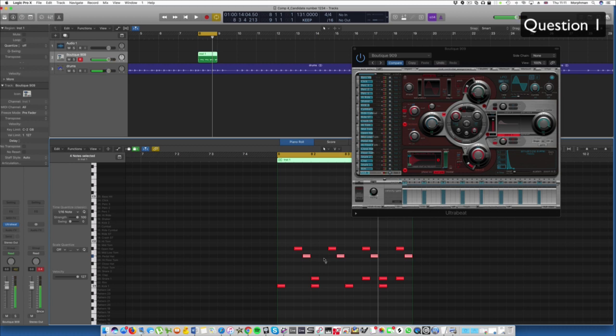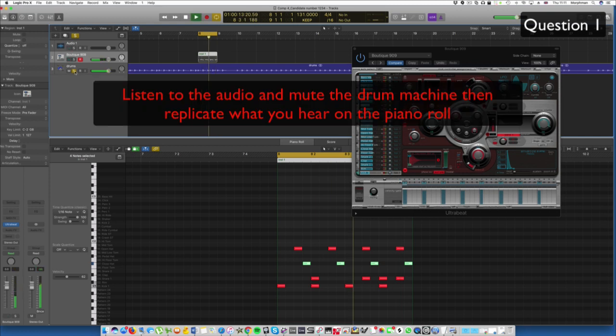But these are quieter, so we change velocity on those. Maybe let's put them on the, is that the pedal hat? No, closed hat. Let me just have a listen to this. Right, so there's a little quick one there.